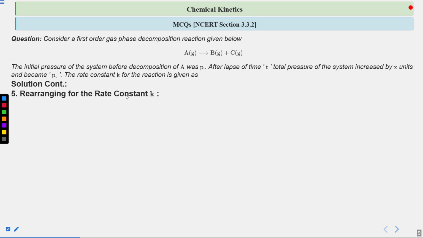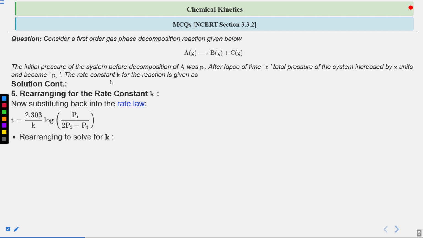So we just rearrange it because we have to identify the rate constant k. Substituting back into the rate law, we will get t is equal to 2.303 upon k log of p initial upon, where initially the term was p initial minus x. Now p initial minus x will be equal to 2 p initial minus pt, that is 2 times the initial pressure minus the total pressure. So this will be the rate law expression after substituting the x value.